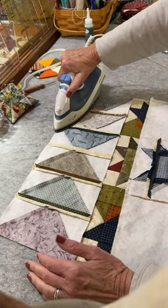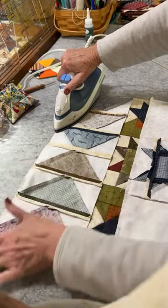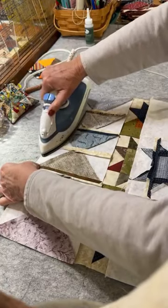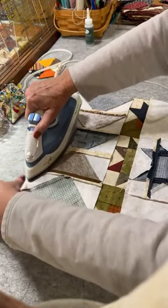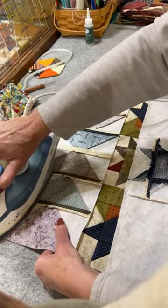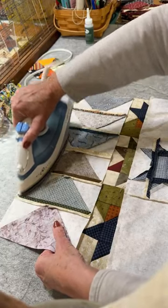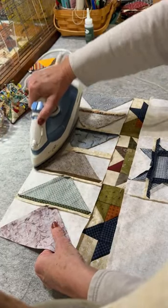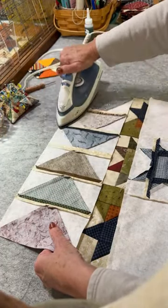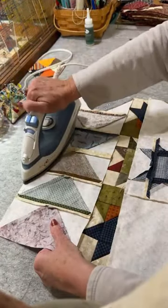So the first thing I want to do is heat these seams up. Notice if I'm pulling, I'm at a seam. And I hate to use the word pull because I'm not really pulling, I'm straightening. And we're going to heat that up really good. And see how I'm kind of hopping. I'm not just going down the side. I'm just hopping.